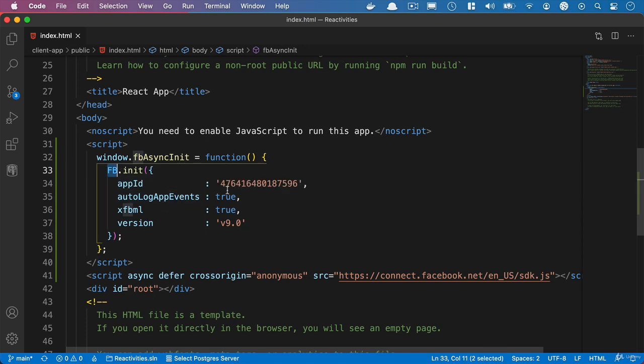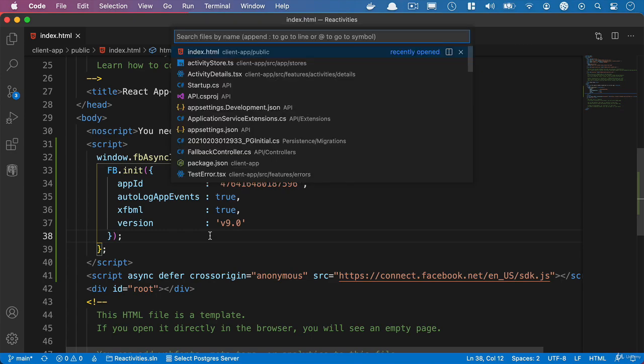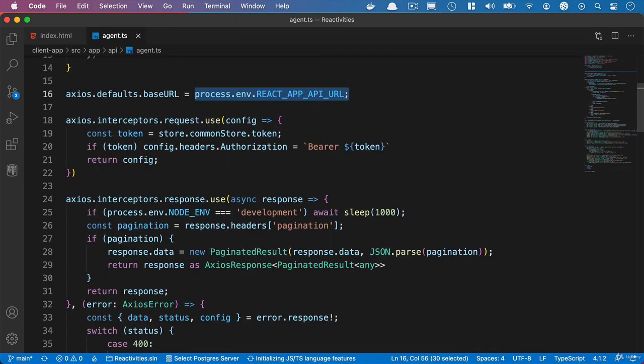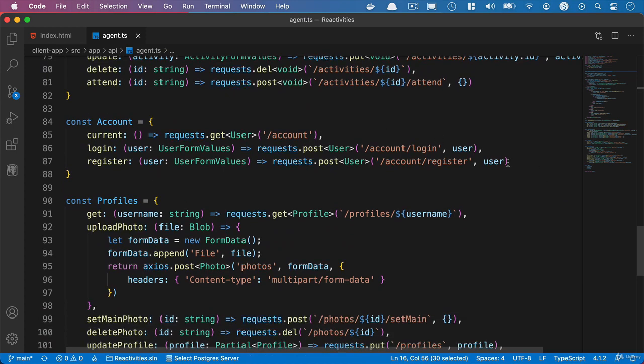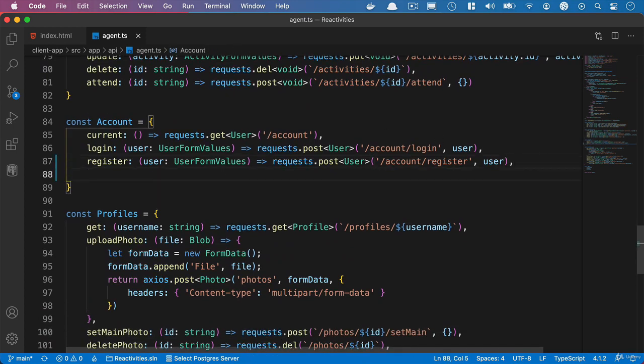So what we'll do first of all, we'll start at the bottom and we'll go to our agent.ts file. And what we'll do inside here, we'll scroll down to our account and we'll just create the method that we're going to use to register or log in our user with Facebook login. So we'll say fbLogin, and what we're going to get is an access token from Facebook, which is a string.